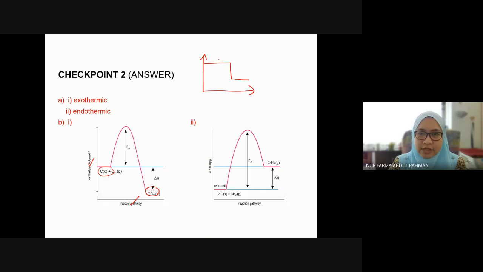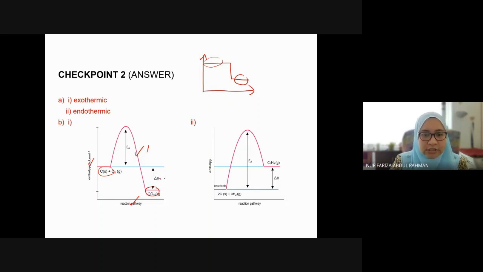It shows that initially it is high, and after the reaction has been carried out, the product has lower energy. So we can tell it is exothermic, correct. But we do not have the EA there. So don't use this as your energy profile diagram. You will not get a mark for this one. So use this one. We have the information there. And then the EA you must label correctly. If the shape is correct you get 1 mark, and then you label the EA and the delta H.